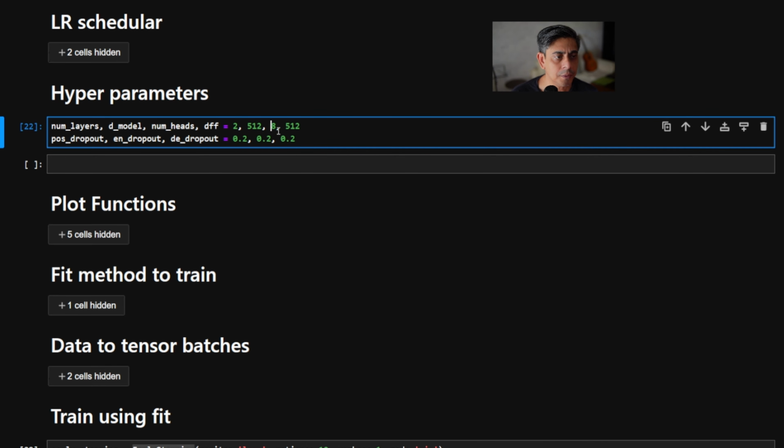I have kept the number of weights, 512, the same, because in the paper they mentioned that when you divide the embedding 512 by the number of heads, each head should have 64 as the dimension. That works well, so that's how I have kept this the same. This 512, the last dimension which it is supposed to give you, the output logit length, is 2048 in the original paper, I guess. Here we are making it a little smaller, which is 512. Dropout I have increased a little bit from 0.1 to 0.2.